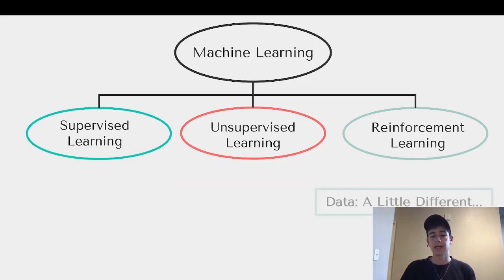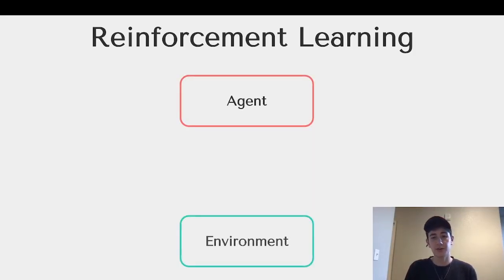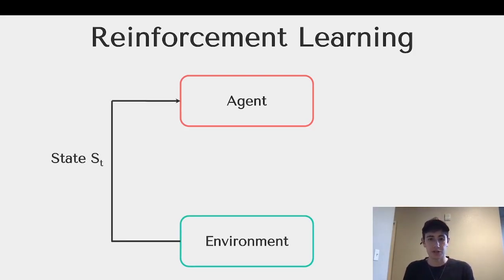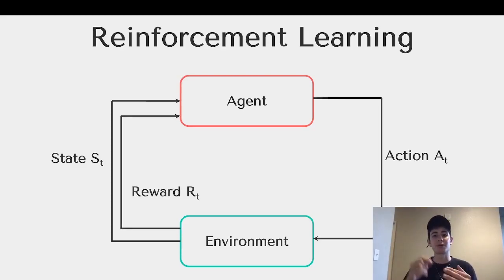Reinforcement learning, that data is a little bit different. Let's talk about how the data is represented in reinforcement learning. So in reinforcement learning, you have an agent that interacts with some environment. Now, the environment sends some state to the agent, and I'll explain all of this terminology again in a moment. The agent takes some action onto the environment based on the state it was given by the environment. And then, based on the action the agent performed in some state, it receives a reward.